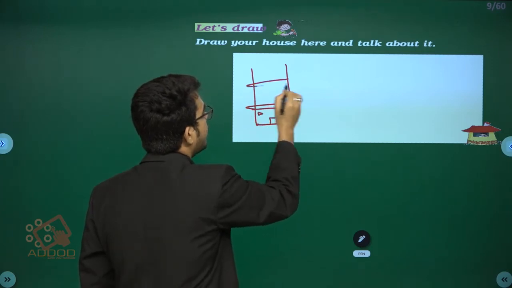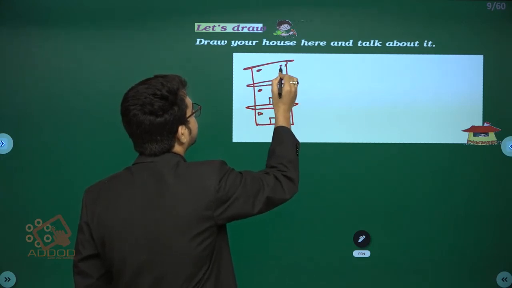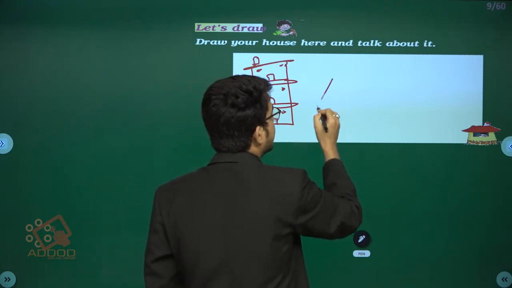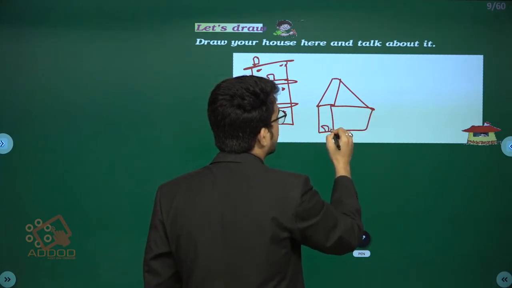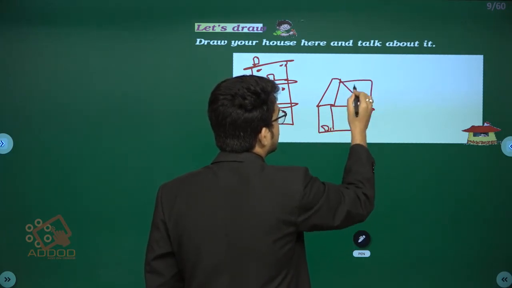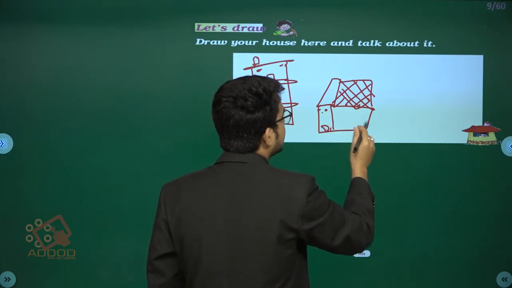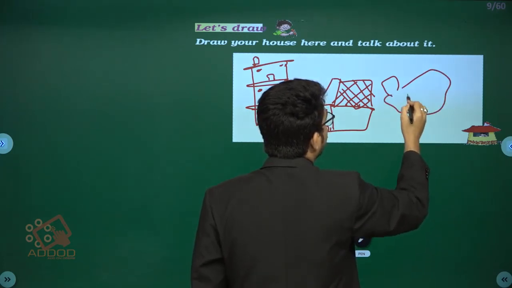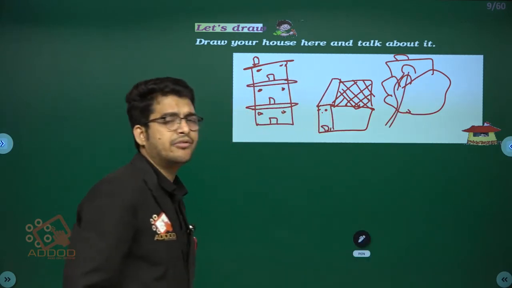Windows of equal size, you can make like this. Then on the top you can put anything, and if it's a hut, you can put a hut like this. And if it's a villa, a big bungalow with a swimming pool and all, with the entrance, you can make the villa a different size.